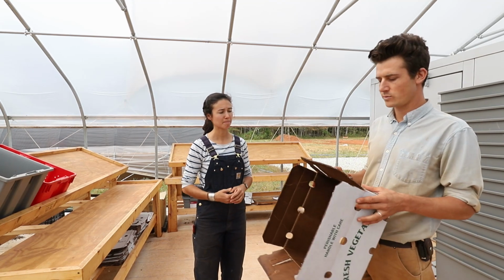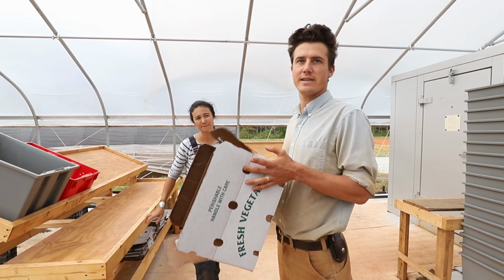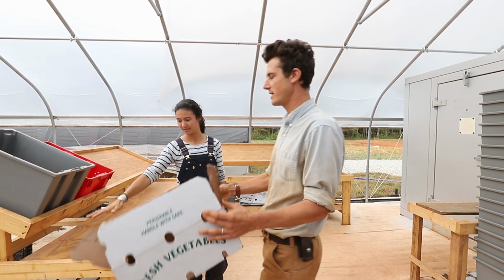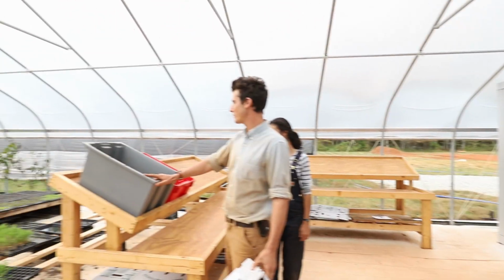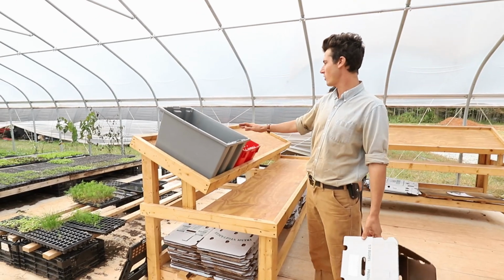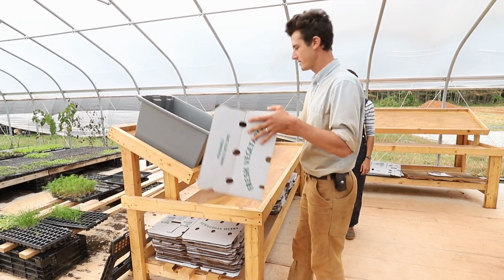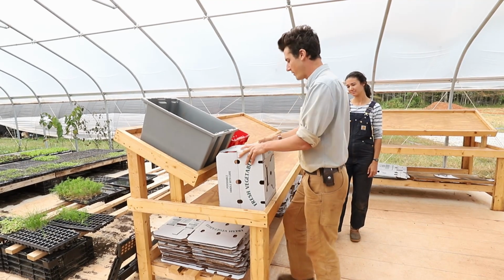Basically how it works, we fold up all of our boxes. Let's say it's our Thursday delivery, we pack 70 boxes. So we fold up 70 boxes and have them sitting here. We put all the vegetables that are going out in their crates up on this top shelf here. And then each box, we put right here.